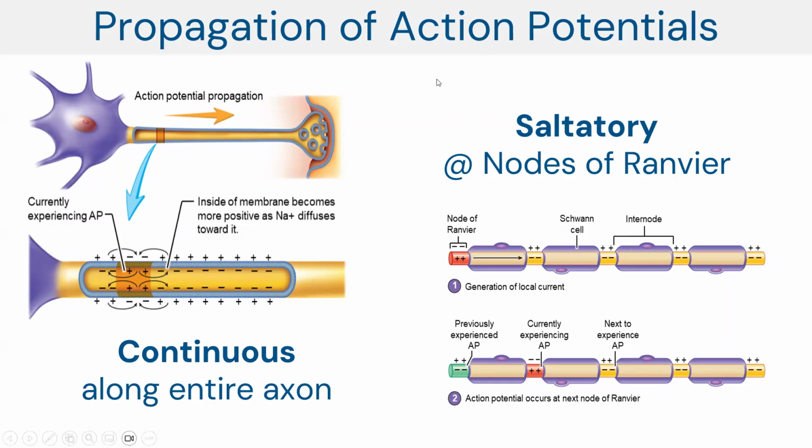For continuous, we don't have those nodes because it's kind of just pressed into the myelin sheath. It's not completely covered. So we can call that continuous propagation. There's no nodes to jump over. And I should point out that even though we see Schwann cell in this example, meaning we have a peripheral nerve, those nodes of Ranvier are present in both the peripheral nervous system and central nervous system. It would just be an oligodendrocyte forming the myelin sheath in our central system.